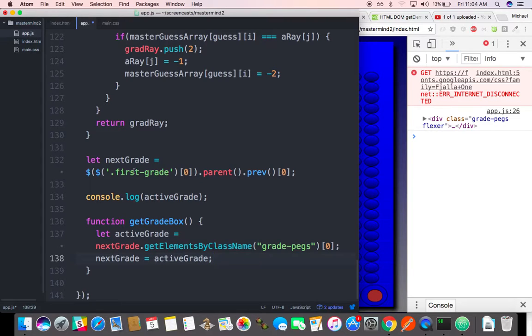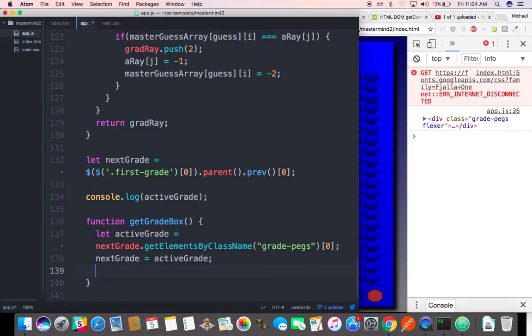So this line here happens once. It doesn't reset every time we run this. It just happens once. But this function, every time it's called, the first time it says make my active grade equal to this, but then the next grade becomes the active grade. So next time when it says active grade equals this, it's the new version of that, and then the new version. At least that's my working theory.